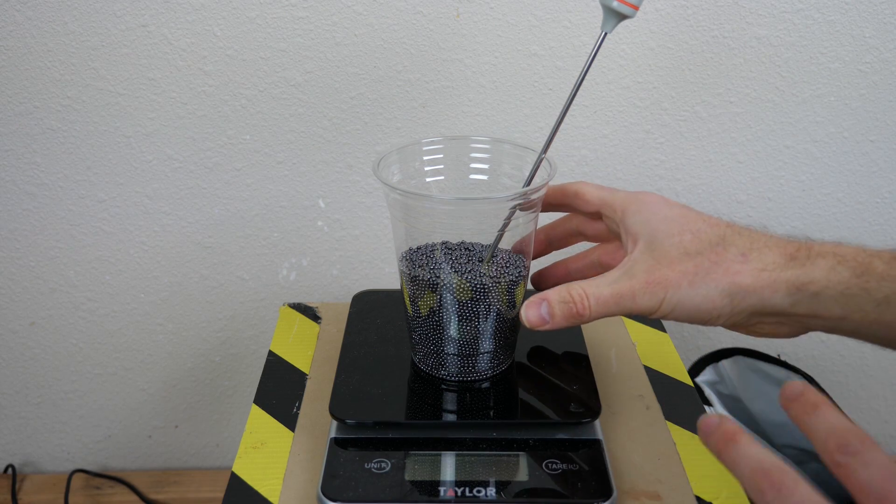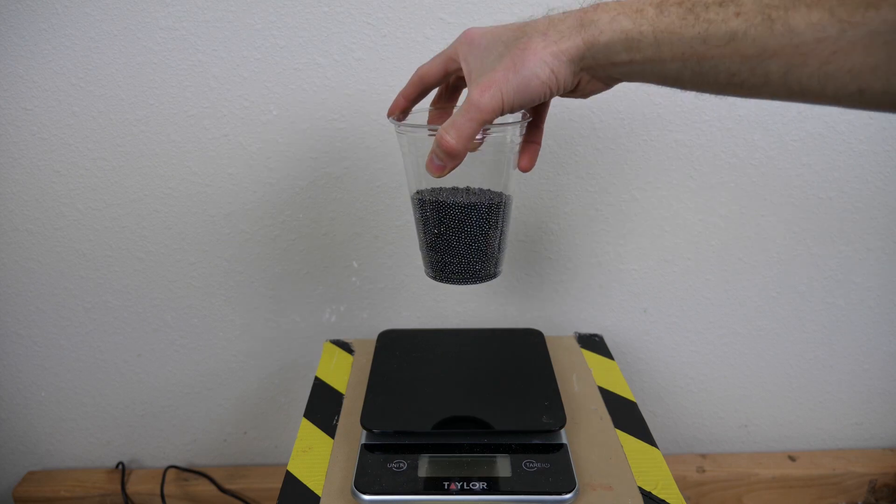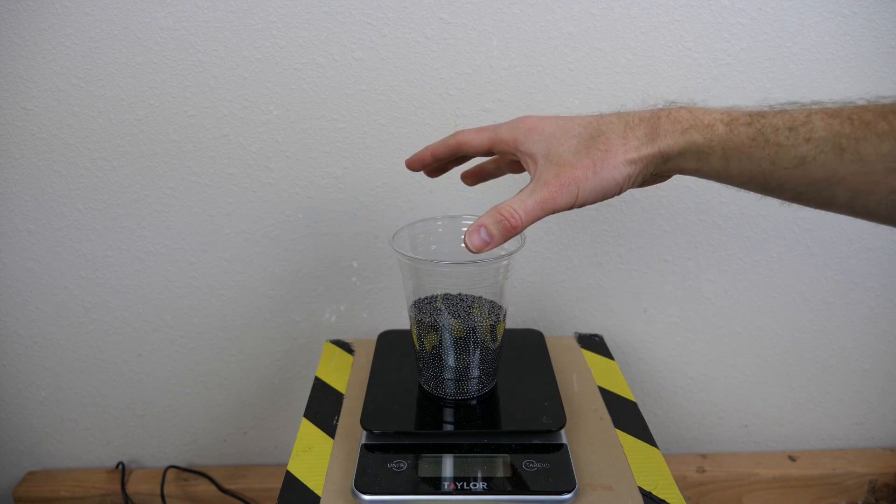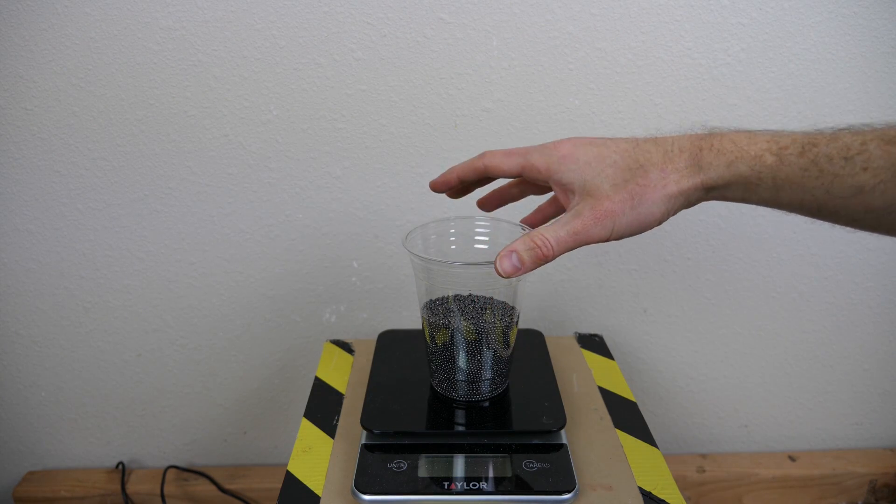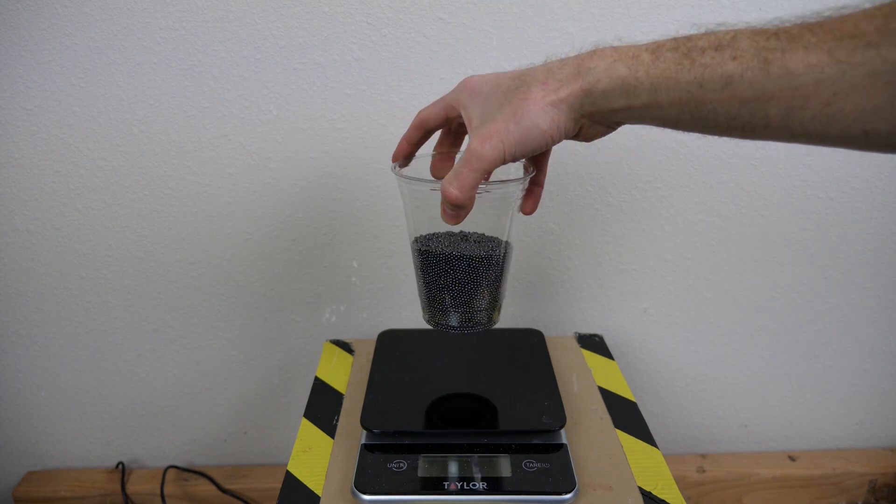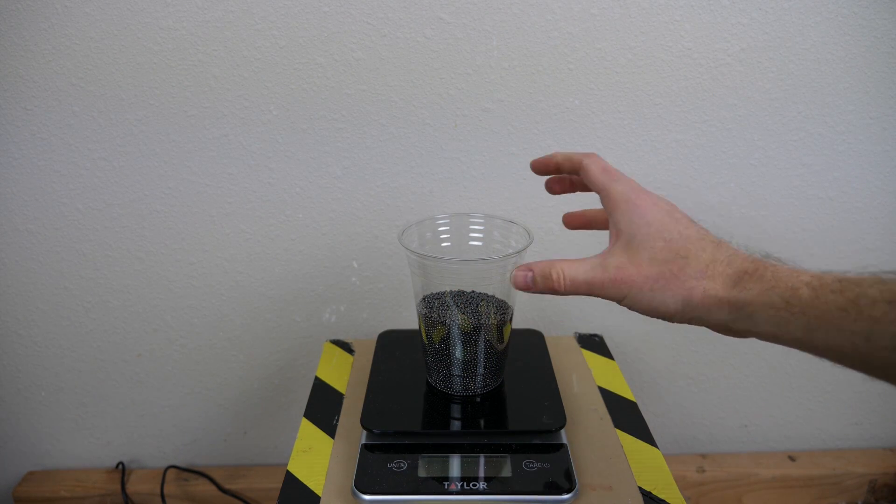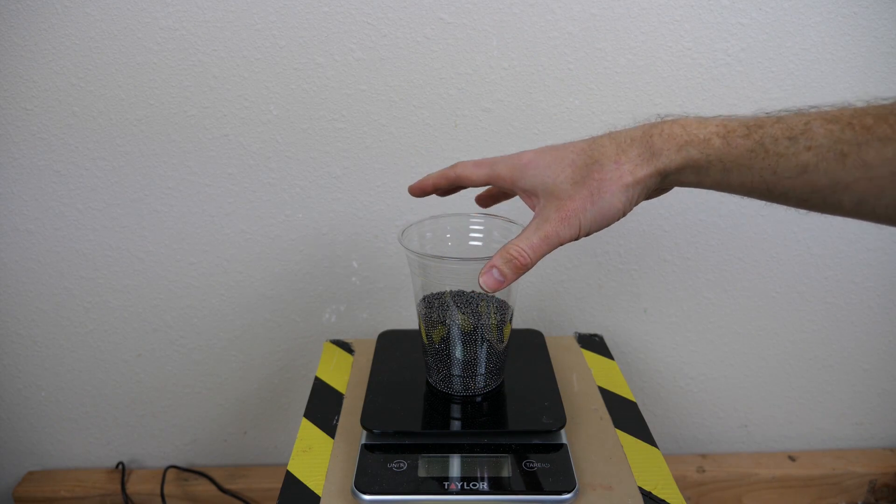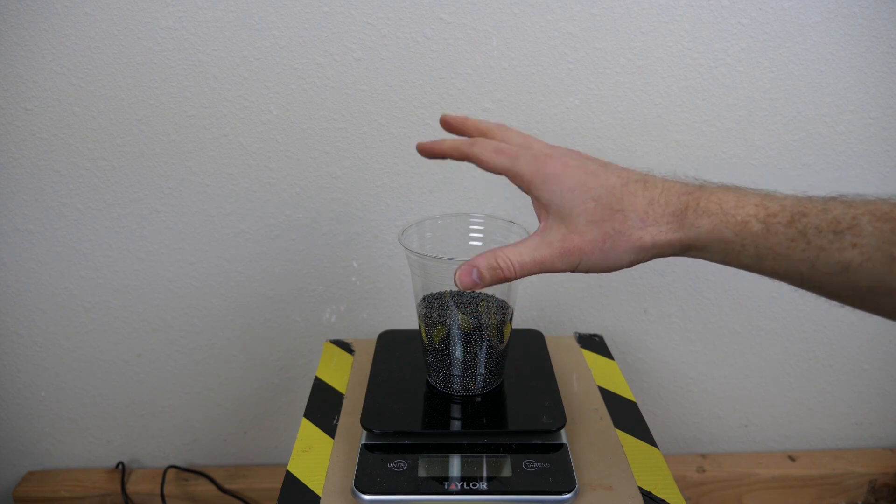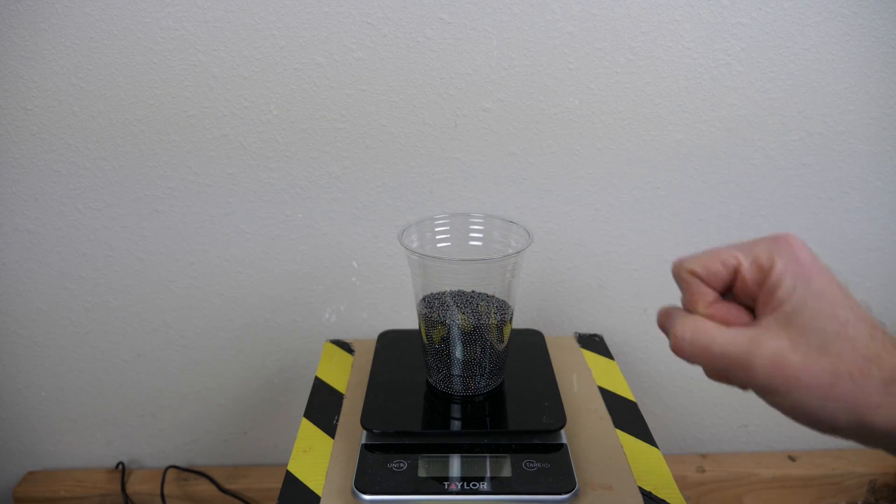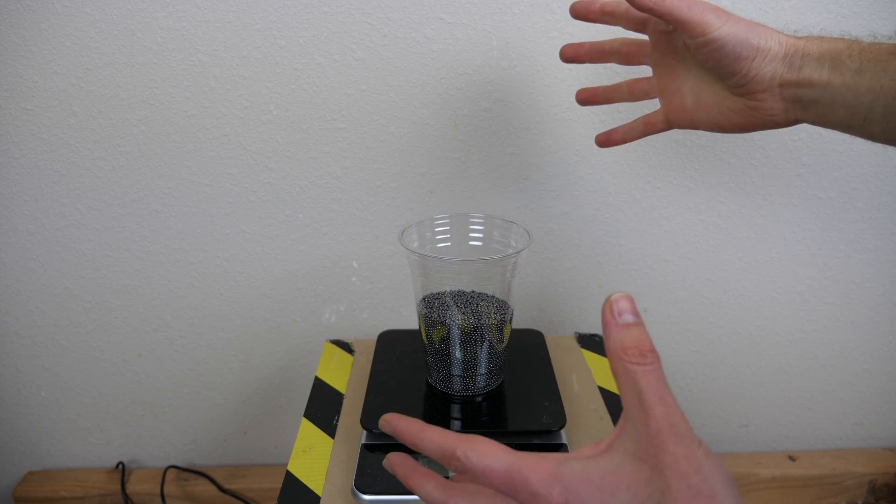Let's compare that to how much energy I put into the bag. Every time I lifted this up off the ground, I lifted it up about 72 inches. The energy it takes to do that is around 26.8 joules. And I did that a hundred times. So it took 2688 joules to do that. But I only saw about a third of that come out as heat. So where did the other energy go? Well, when it hit the ground, it wasn't just the shot being impacted, but the ground itself. So the ground itself was heating up too. So we lost a lot of energy to the ground also. And the bag that I had it in, it wasn't completely insulated. So I lost a lot of heat to the environment.